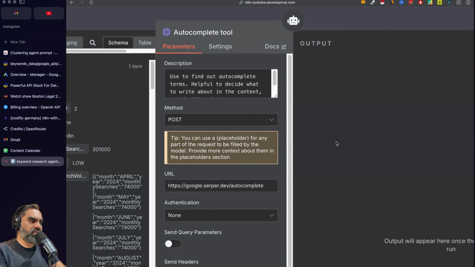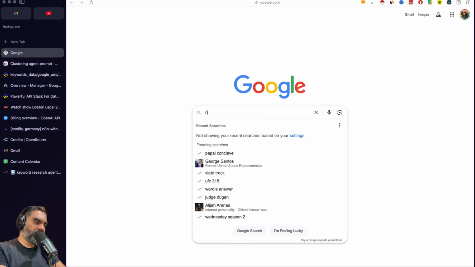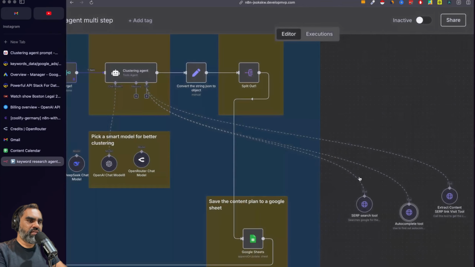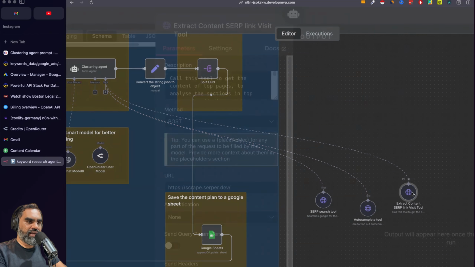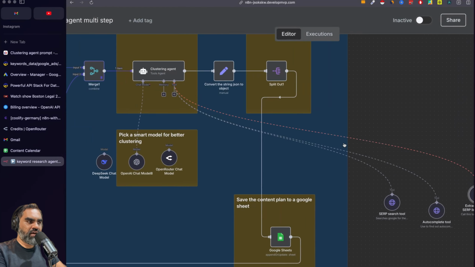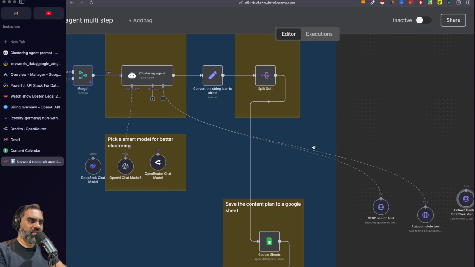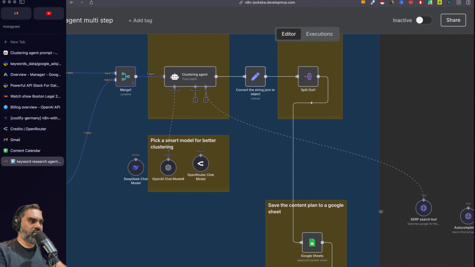These pull in data, for example, if I type n8n, it will pull up all these suggestions. That's the autocomplete tool, and this will actually visit the pages to see how we should structure the content, etc. But in our case, I think the SERP tool is probably the most valuable one for this.